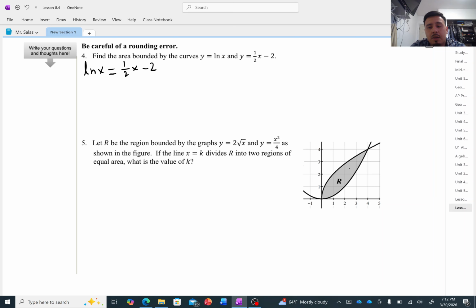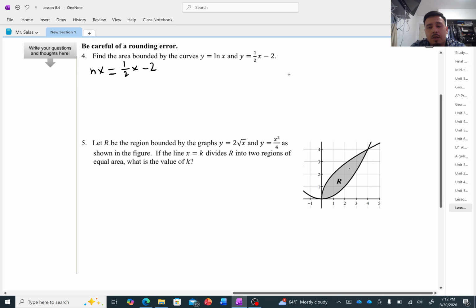So I run into a bit of an issue right here, because if I want to solve for x on the left side, I have to introduce a base of e. If I introduce a base of e on both sides, e and then e cancel out, and I get x is equal to e to the power of 1/2 x minus 2. Now the x goes back to being an exponent. In this case, I don't know how to solve for an exponent because I now have to convert to the natural log again, and then it'll give me a cycle where I'm going back and forth. So I want to avoid that.